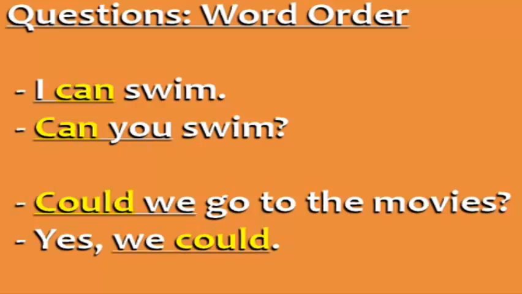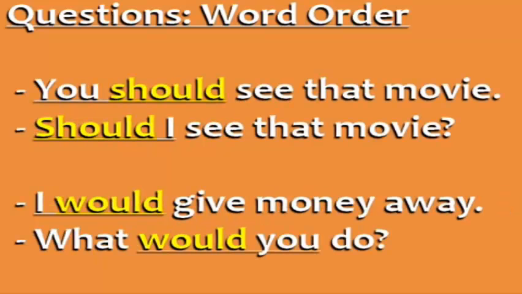Could we go to the movies? The modal verb could comes before the subject we, and in the answer it's reversed. Yes, we could. You should see that movie. Should I see that movie? I would give money away. What would you do? In questions, always put the modal helping verb before the subject.